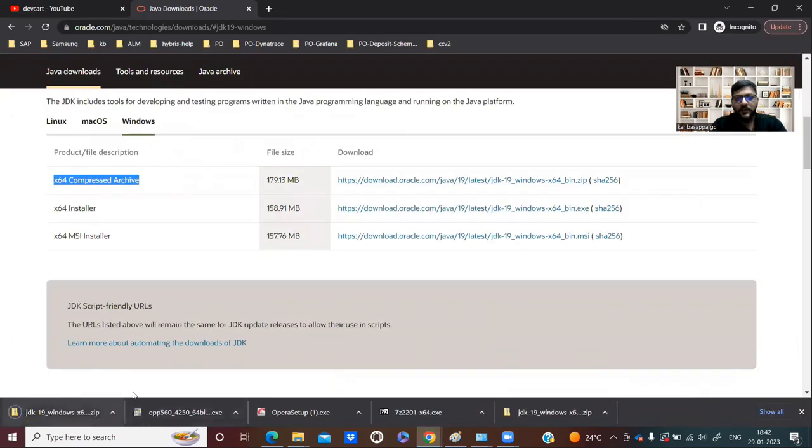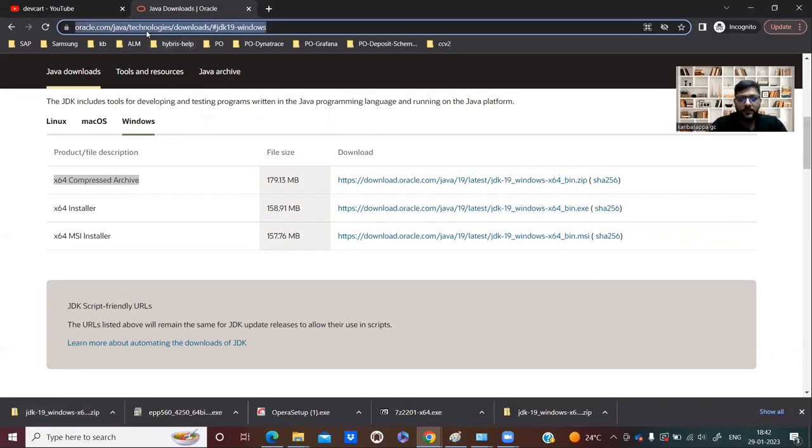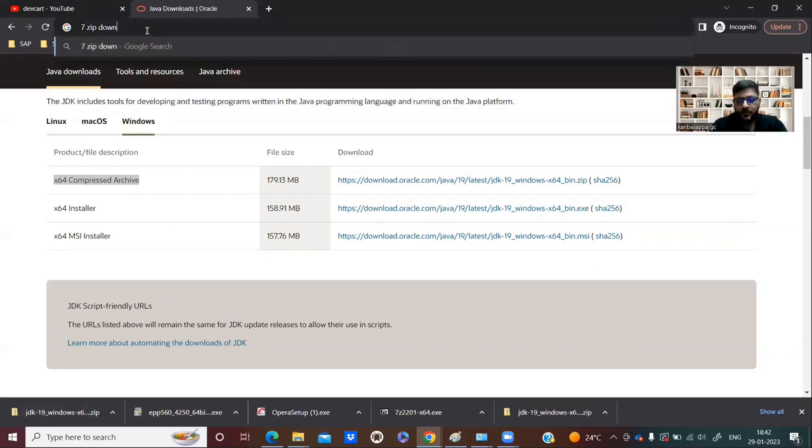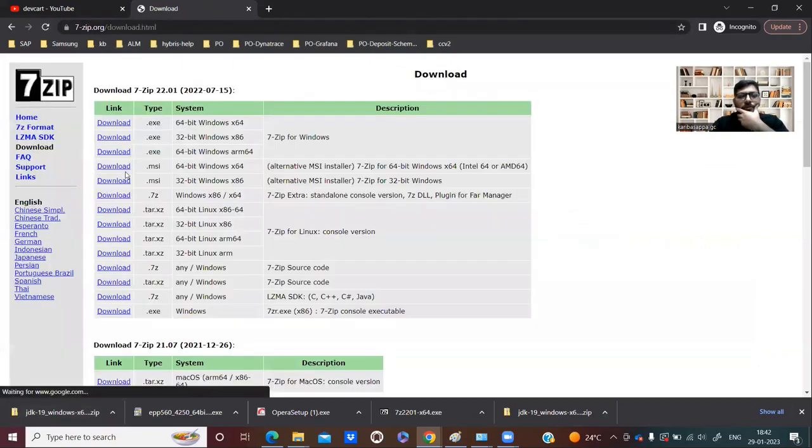So this is JDK. Now after this JDK is downloaded, we also need to download 7-zip. So let us go to 7-zip. Just search for 7-zip download. You will get the first link itself. You can see 7-zip for Windows. We can select based on our 64-bit machine or 32-bit machine.